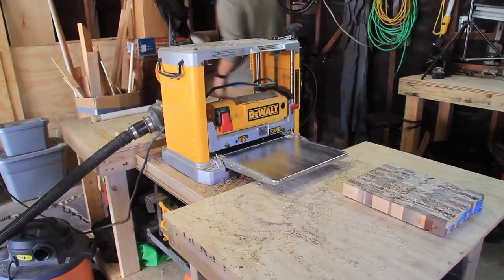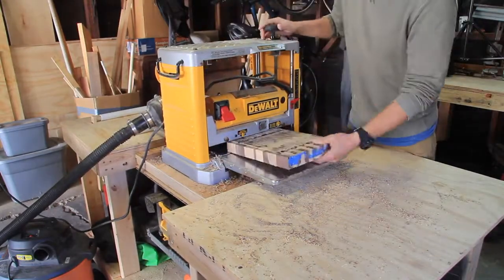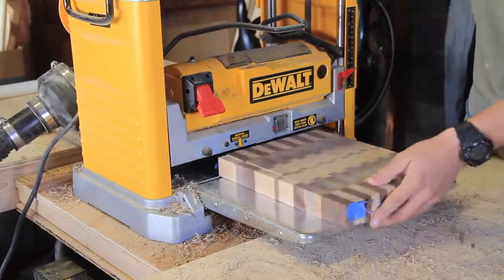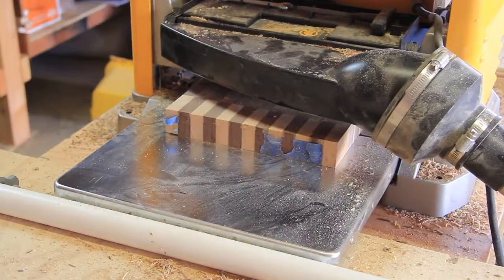Once one of the boards had completely dried, I took it over to my planer and started planing the end grain down. Now, I'll probably get some comments from people saying that you shouldn't be planing end grain like this, but if you take really slim cuts each pass, really small amounts off each pass, then it will be fine. But do be careful if you do this.